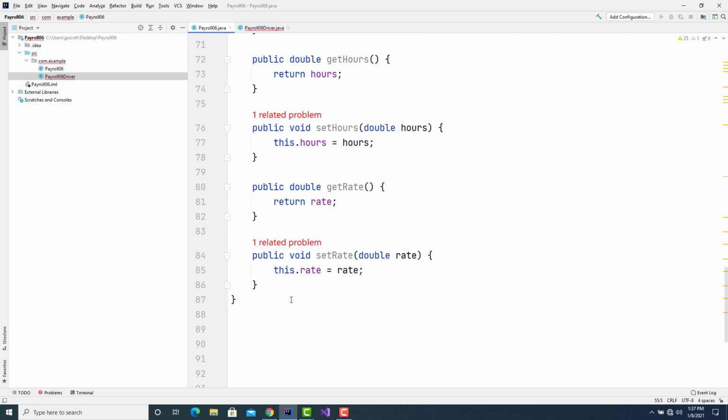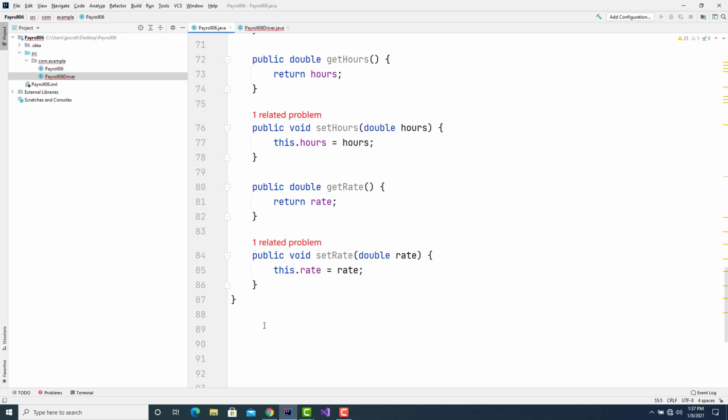Some people, when they code, like to put all their getters first, then their setters. Some like to put the get and the set for the same piece of data together, so you can do it either way. I did want to do it like that to show you there's 2 ways of doing it. Which way should you use? You should use whatever way is the easiest for you to understand. It really and truly does not matter.